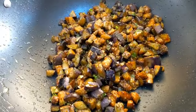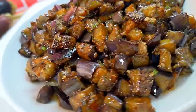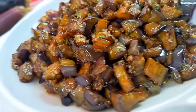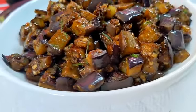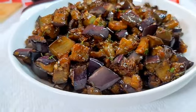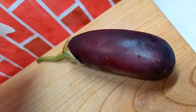This was so yummalicious. Now you can pair this with anything, preferably rice or yam or boiled potatoes. Eggplant is low in calories and it has sodium and is a great source of dietary fiber. It also has potassium and B vitamins.